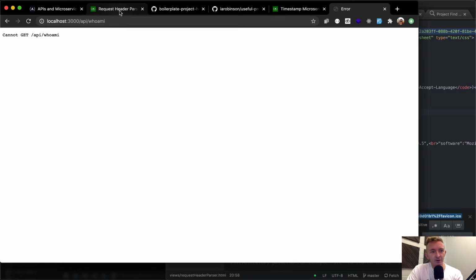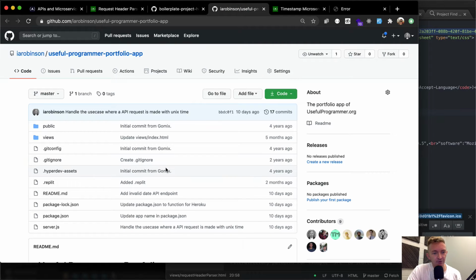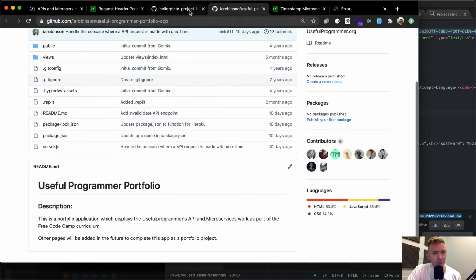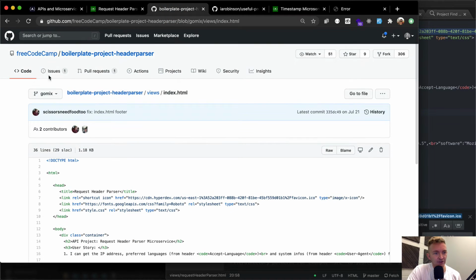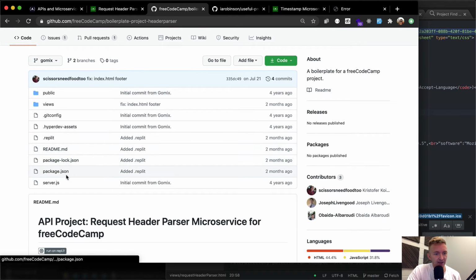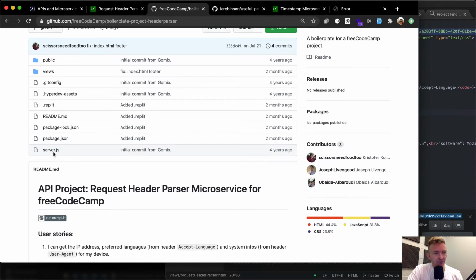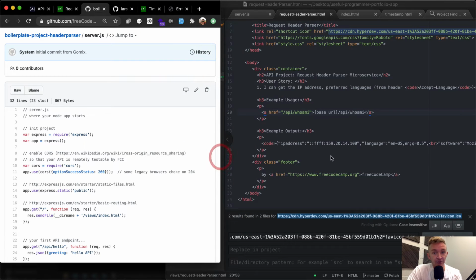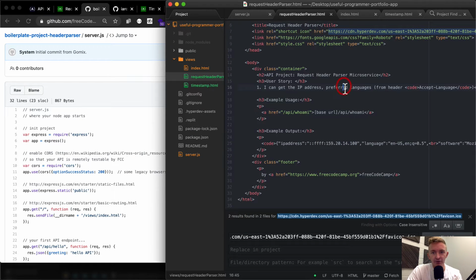And so our next thing that we're going to want to do is come back over here. Now, a lot of the stuff in the README we don't need to have, oh, this is the wrong one. Here's the board of the project. We come back to the original page. The package is pretty much going to be the same. I don't think that there's any difference, but most of the instructions for this are in the server.js file.